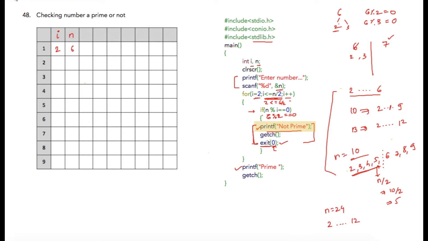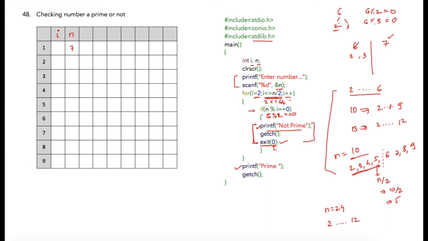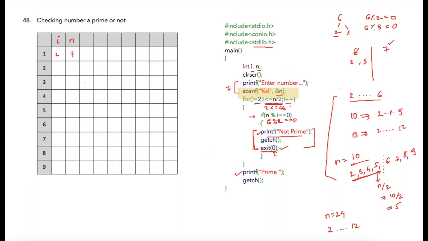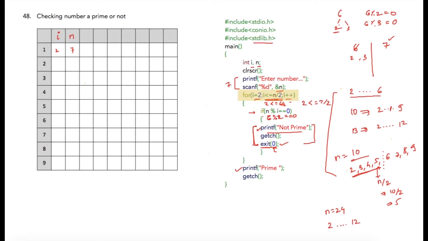Now let us check the execution with n as 7. Assuming that user has entered 7, so our loops again will be from 2. So i is initialized to 2, and the condition will be checked as 2 less than or equal to 7 divided by 2. Because these are integers, so condition is evaluated as 2 less than or equal to 3. So this is a true condition, so controller will move inside of the for loop and it will check for the division. So it will check for 7 modulus 2, which is not equal to 0, as 7 modulus 2 is equal to 1. So condition does not get satisfied, so this if block will be skipped and then value of i will be incremented to 3. Then the condition will be checked as 7 modulus 3, which is again 1, which is not 0. Again statements which are inside of if block are skipped.